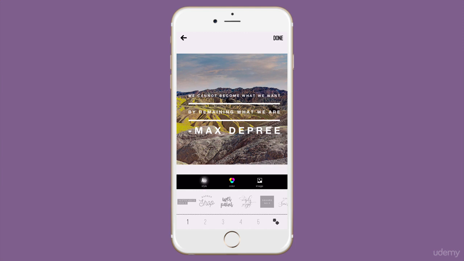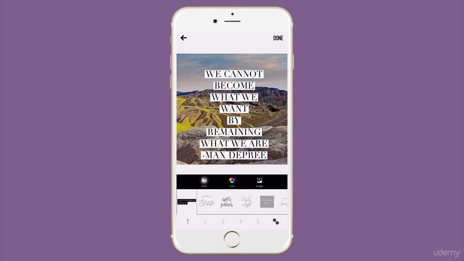I have been using this app for months and months, and I love it. I post every day with this, and I never had to pay in order to get a style that I really like. So how does this work? After clicking on style, here you have all the styles. You see that I'm moving the bar here. And all you need to do is select the style you want.